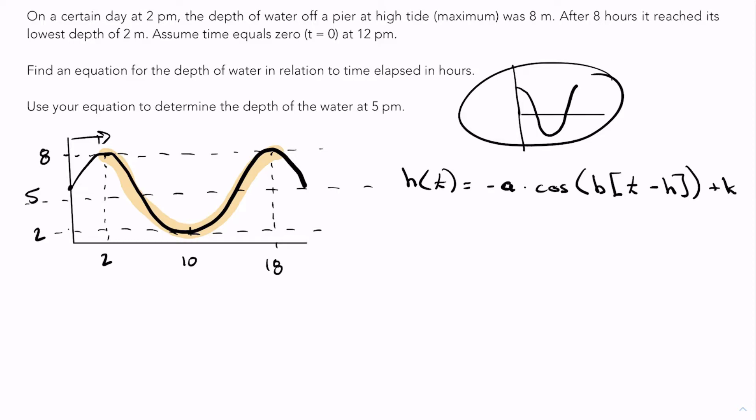Let's see what we can fill in. The a value or amplitude - my apologies, it's not negative, it's going to be a positive one, otherwise that would start from the bottom. Our amplitude, the a value, is the distance between 5 and 8. That's just going to be 3.